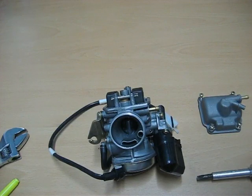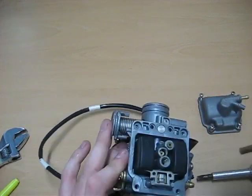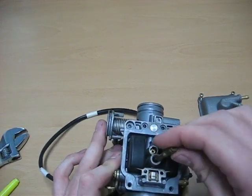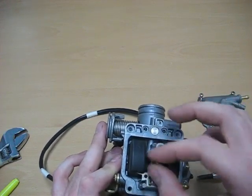Any small adjustments make a huge difference every time you're in the carburetor. Put it back in and tighten it up to about what it was. It's a snug fit, but you don't want to over tighten it.